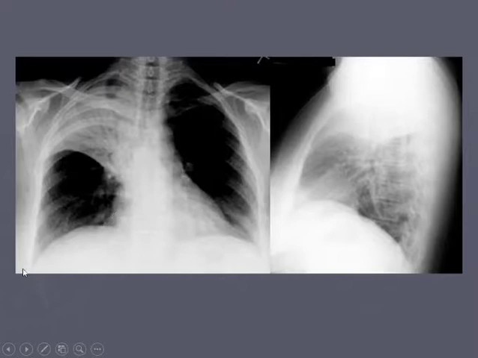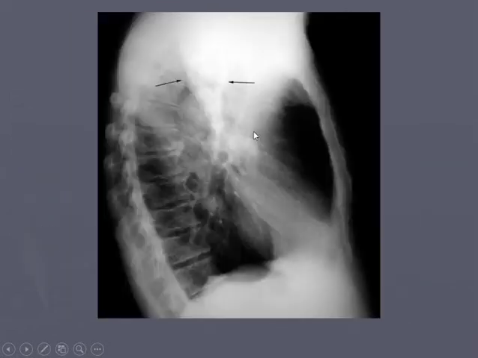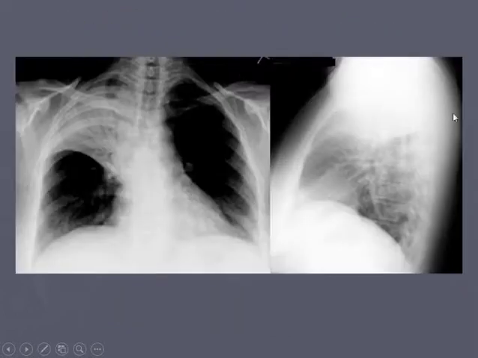Diaphragms are normal, doesn't appear to be any pulmonary edema. We can definitely see something's going on up in the right upper lobe, and on our lateral view, we can see this vague density here. Now remember, on the lateral view on that previous one, you can see how it was more wedge-shaped, a lot thicker, a lot denser. That's atelectasis. That is pneumonia, okay? And then we can also see those air bronchograms that we were talking about earlier. You can see those stripes. Those are the tubes that are bringing air down to the subsegments of the lung.